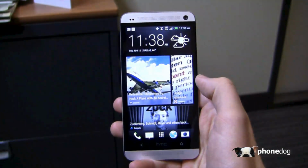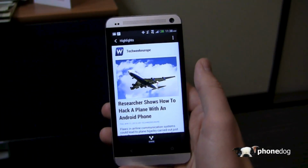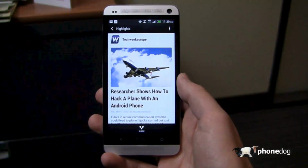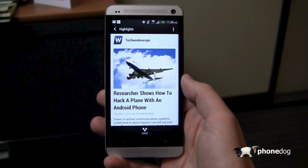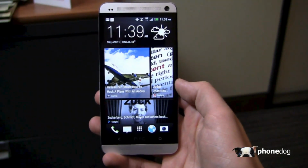One, I sign contracts all the time as part of my job. That's something that I do as part of being an editor-in-chief, and it's nice to be able to do it and have the S Pen remove it, sign it, and get it back to that particular company or person without having to print, fax, scan, whatever the case may be. I can just do it on my phone. Also love the display for emails.